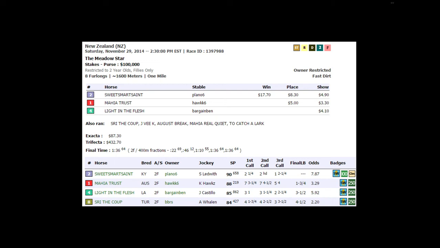If you'll notice, all 4 of those top 4 runners, Mahia Trust, Light in the Flesh, She in the Coop, all stakes winners. Most of them earn more than 250 in a year, so these juvenile races tend to produce some pretty darn good runners.